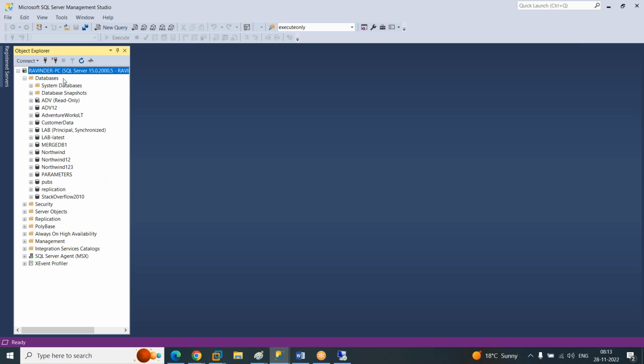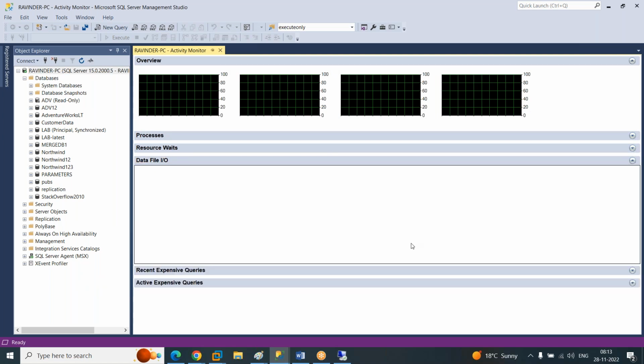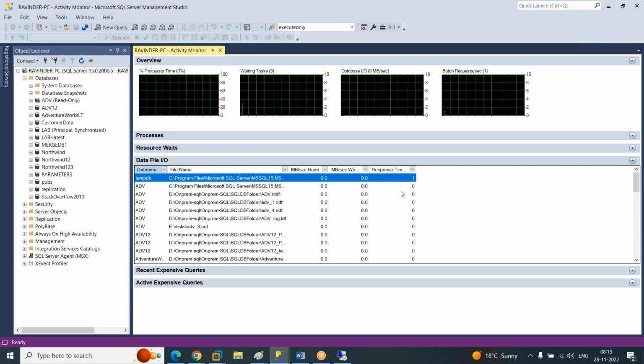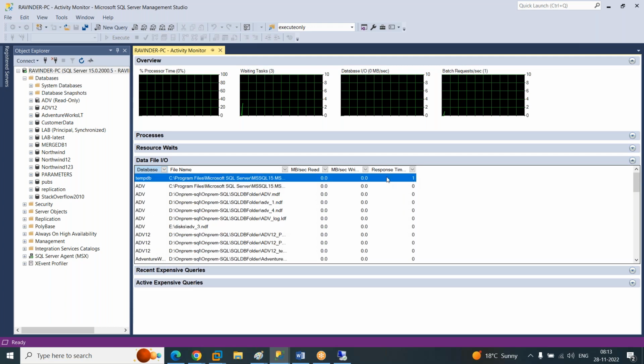See, if I go here, there is an Activity Monitor on SQL Server, where you have a disk IO section here. This will load. The response time is a very important factor you need to consider. The response time is given in milliseconds.